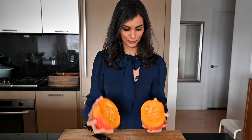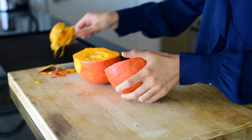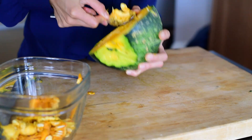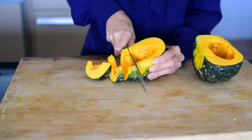Now it's time to scoop out the insides. Take a spoon and just scoop out all the gunk on the inside. You can reserve the seeds and bake them like you would pumpkin seeds — just be sure to give them a rinse and dry them off. Another thing I love about kabocha squash is you don't have to peel it. This peel is edible, and if you cook it with the skin on, you will find that it's much easier to remove the skin afterwards.